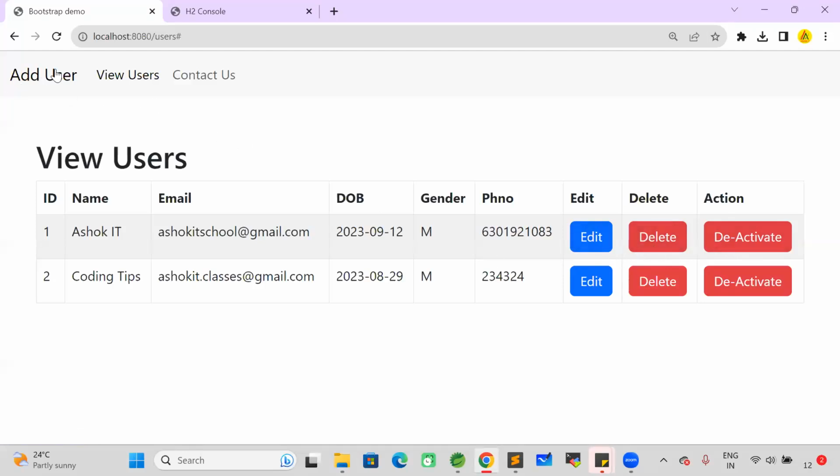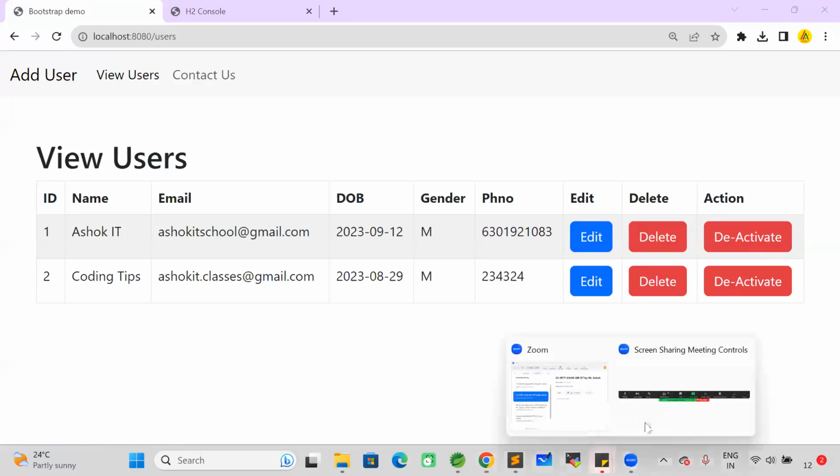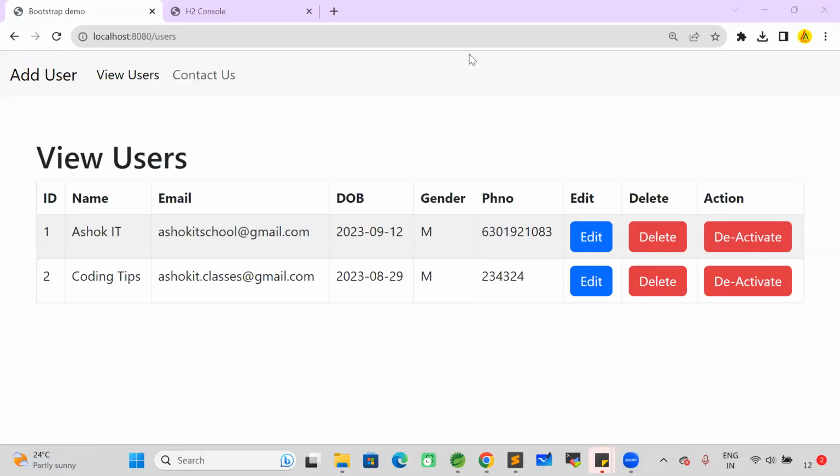So Saturday we completed add user functionality and view users functionality. Yesterday class did not happen. So today we are going to work on these three buttons functionality. So guys, did you try implementing this functionality? Anyone able to complete?